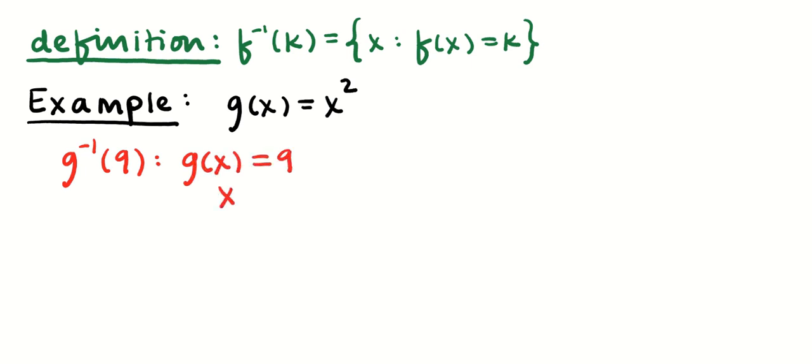g(x) is x squared equals 9. You can either take the square root of both sides of the equation, and remember that induces a plus minus, or you could just look at it and say that means either x equals 3 or x equals negative 3. Since f is a function that takes in x's and gives you y's, it makes sense that the inverse takes in y values and gives you back x's. So g inverse of 9 is the set that contains both negative 3 and 3.